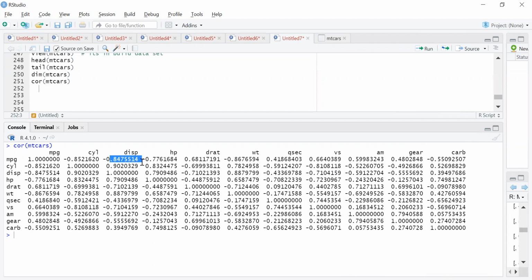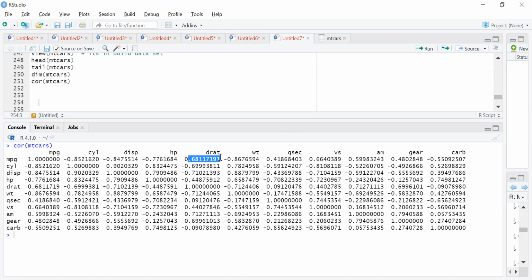Displacement again minus. I think displacement is also internally connected. Because displacement means how much your piston would move, right? Even I understand that much. How much the piston of your engine will move. So if you have more cylinders, then displacement would also be higher and power generated would also be higher, right? So basically, if you are increasing the cylinder or displacement or horsepower, your mileage will go down.